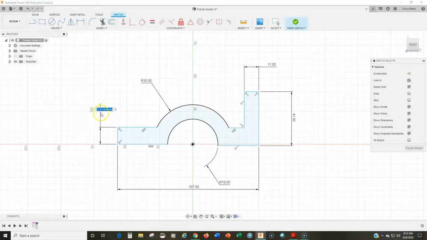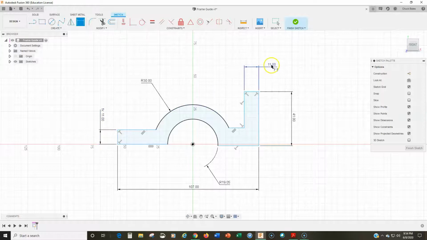And where it says, you know, hey, give me that dimension right there, I'm going to go over here and click on that. Notice that what it put in there was D6. What is this dimension? That is D6. So I'm driving the thickness of this with this dimension. See how it says function 11?